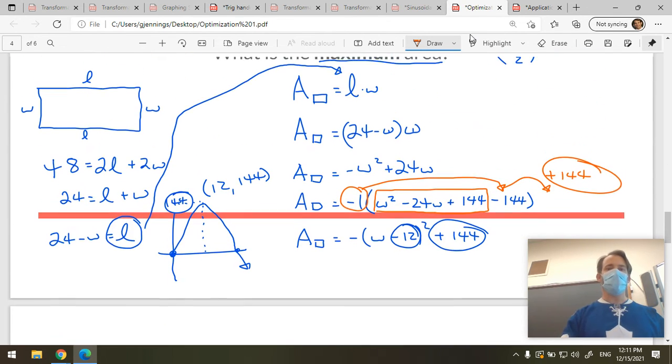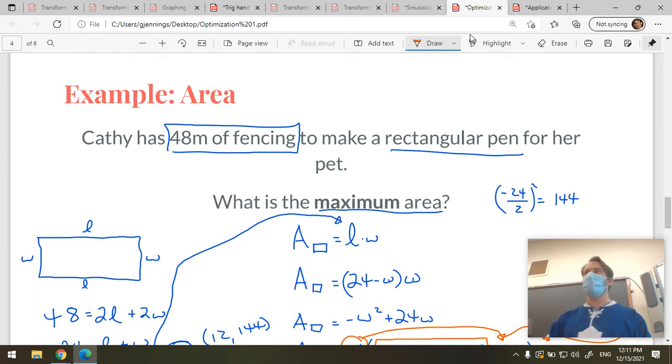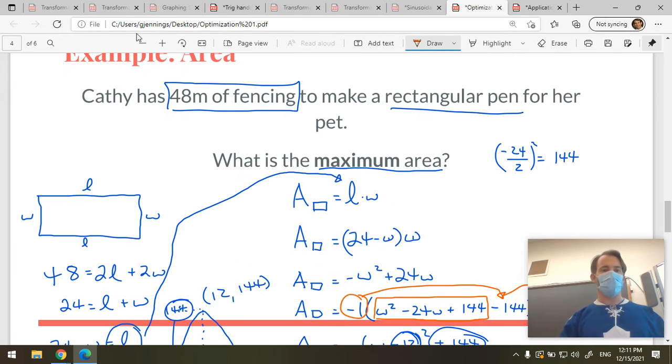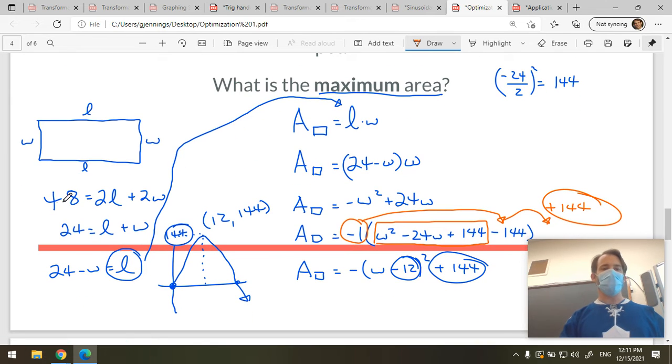So I just want to review, because this is one of those take an easier example and understand it fully to then work on harder examples. We first had to draw a picture of this rectangular pen. We labeled our sides. Let the width be W. Let the length be L. And then we said, well, I don't know the relationship between L and W, but I do know that the perimeter is 48. So let's write an expression for the perimeter. And then we solved that expression for one of the variables so that we could put that into another equation and create a quadratic.